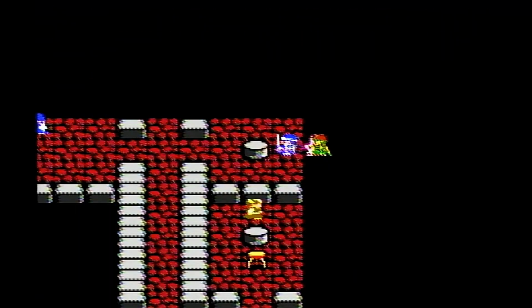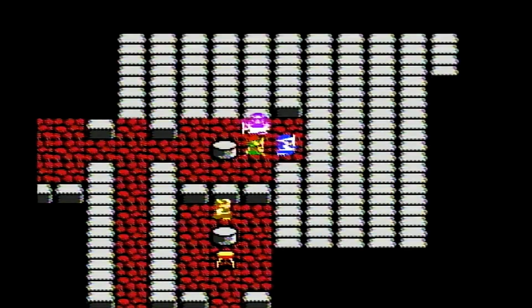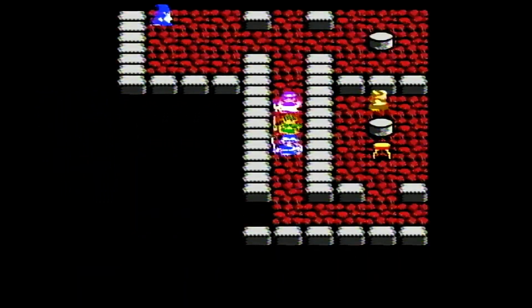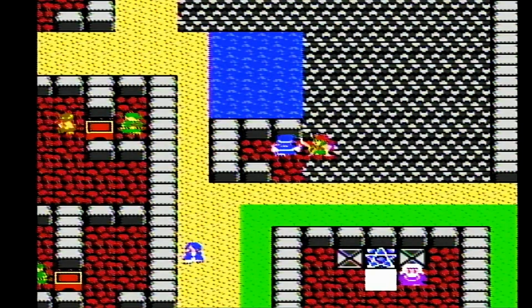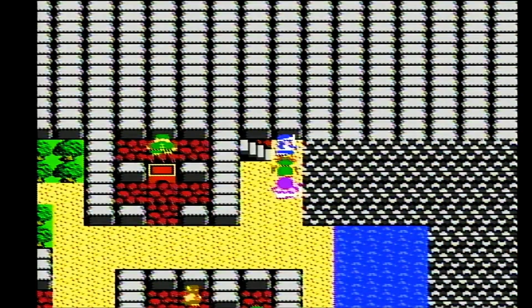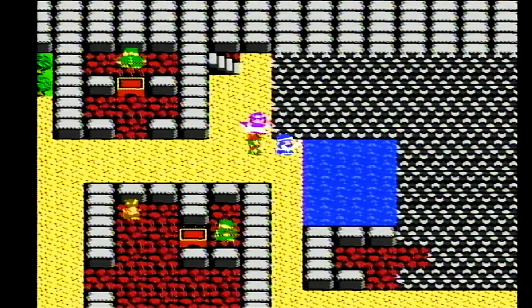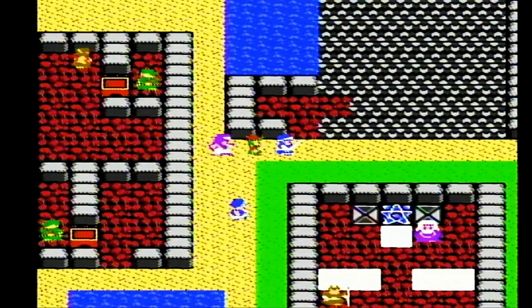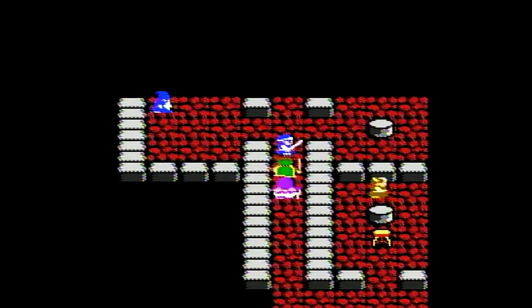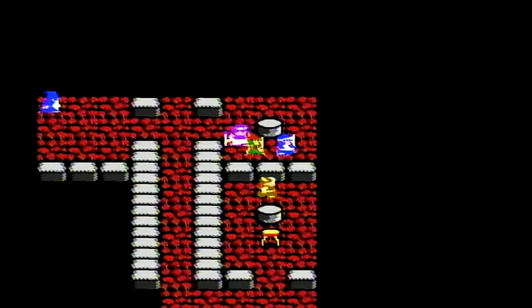Thank God my directional pad didn't work right there. I went to hit up. Can you even see that from outside? You can't. I mean, that's such a dirty trick to play. There's a secret passage there? Had my controller not gone the wrong way, I don't think I would have found that.